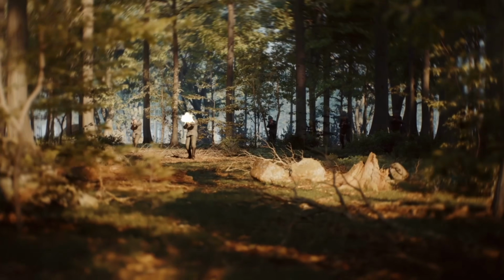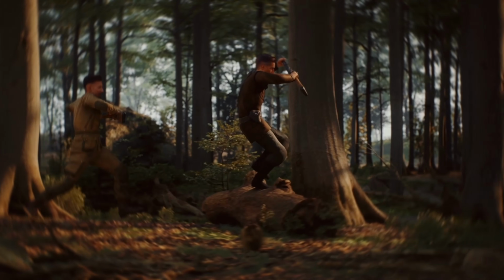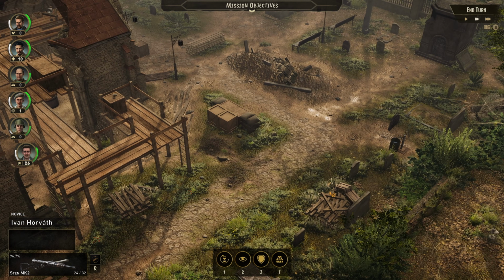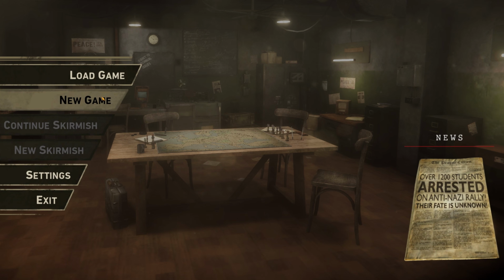Set in Central Europe during World War II, beginning with the German invasion of Russia, Forgotten But Unbroken has a clear focus on historical events, characters, and realistic gameplay, with beautifully designed maps and set pieces that really reflect the era. You'll see this immediately from the main menu, which shows actual newspaper headlines from the time.